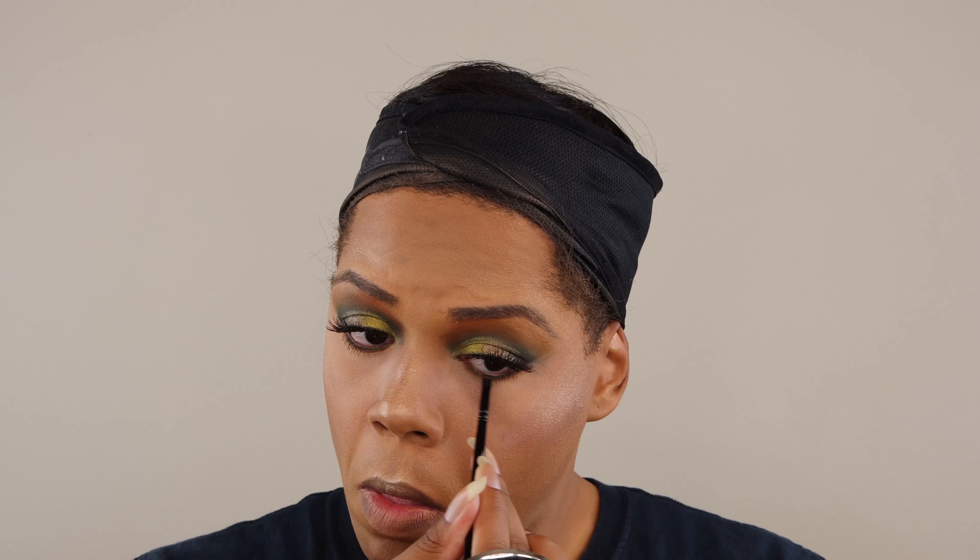Catching a hint of mint. The gloss is what really set that color off for me — because the gloss is just slightly darker than the lipstick and that helped bring it back. So I don't even think I'm going to need the darker liner. Now that we have lips and eyes done, I'm going to go ahead, spray my face. And I'll be back to show you all the final look.